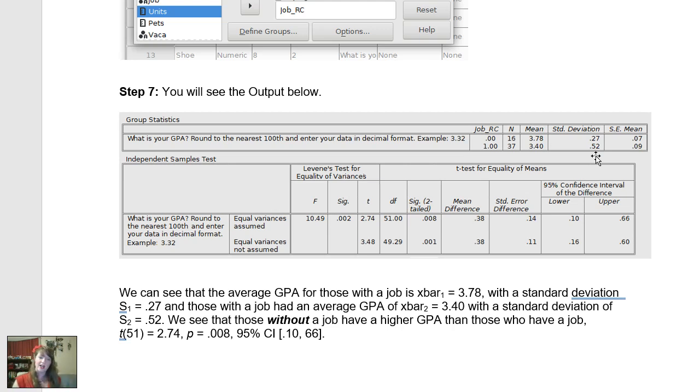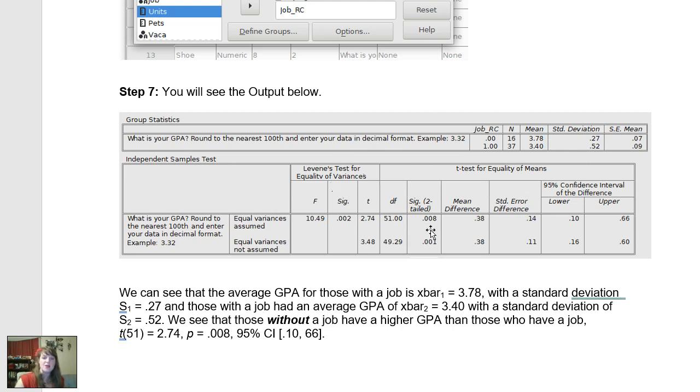The probability of data like ours, if we first assume the null is true. And the null always says that any mean differences are simply due to chance, random chance. So the p-value then represents the probability you would have seen a mean difference just like this, simply due to what we call sampling error, simply due to random probability, if the null is true. And so then there is a less than 1% chance that we saw a data split like this, right? A mean of 3.4 for people with a job and a mean of 3.78 for people without a job, if in fact the null is true.